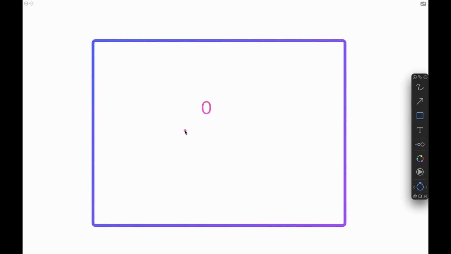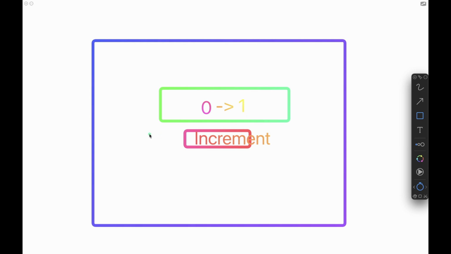And what we have here is a button, and we will have something like increment, and when you press increment the value changes. So basically when I press increment, this changes from 0 to 1. Right? So yeah, that's how it works. So these two will be different components. Let me just clear it out so that I can explain what is Recoil perfectly. So these two will be completely different components, and when you press increment the value here changes.